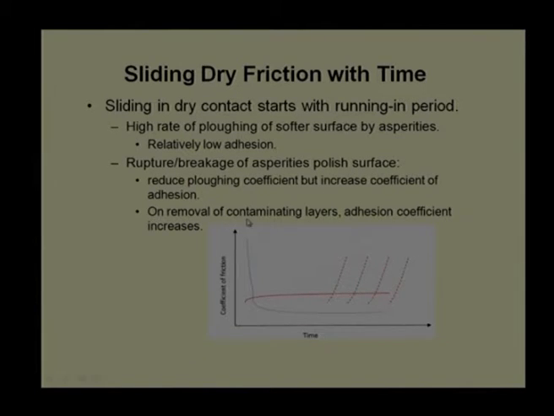Coming to the second one, there is a red color line. This red color line shows that adhesion will increase with the rupture of asperities, more asperities will come into contact, and there will be more and more junction formation. But junction formation and junction rupture will be a continuous process. So, finally, they have to come to one equilibrium position. That is why the blue color line and red color line, when we average, will give us some steady behavior.